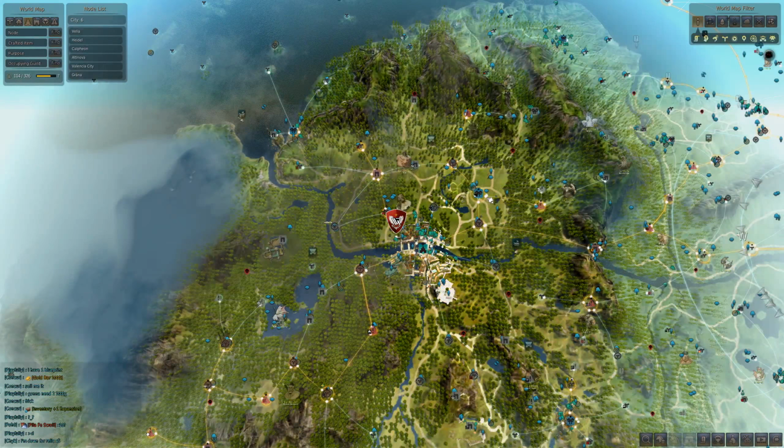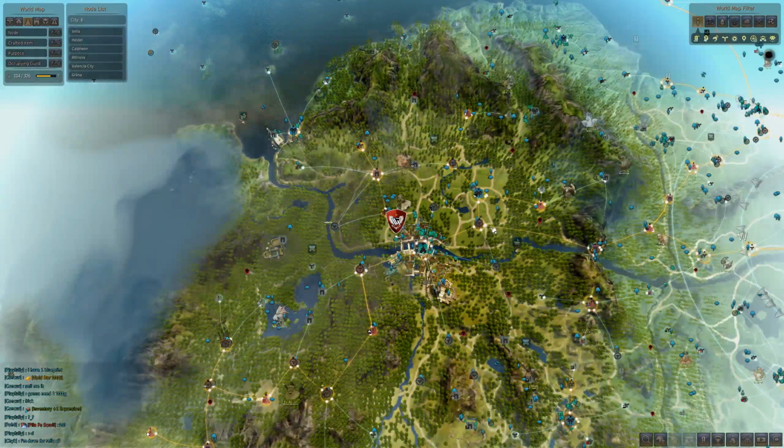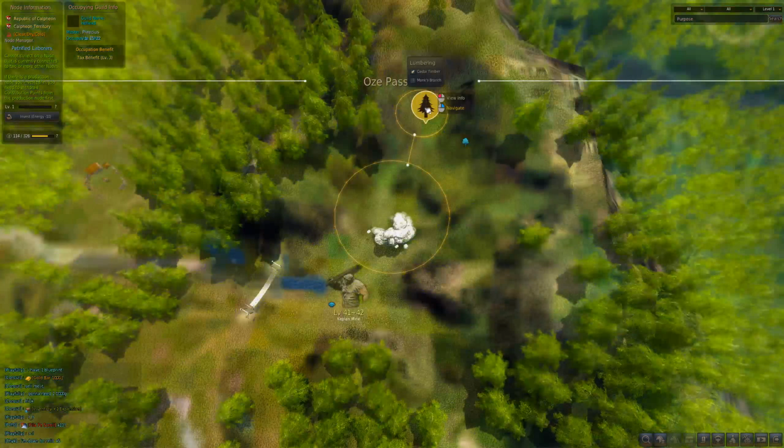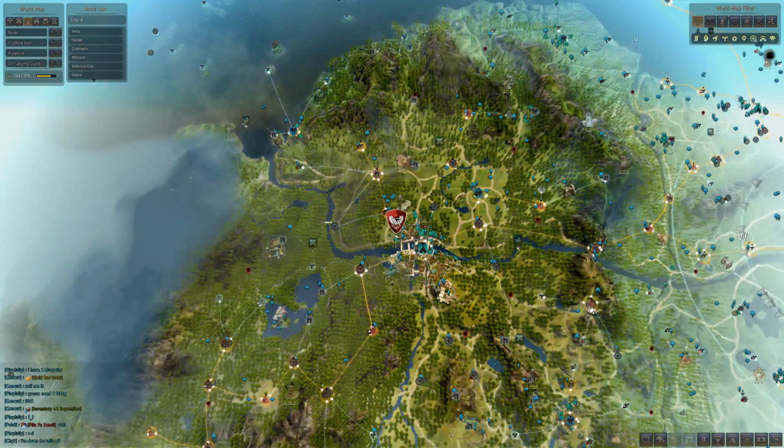But continuing on from Northern Wheat Plantation, we go to Old Dandelion, get the Birch Timber, down to Diaz Farm, to Delphinites, and onto Oz Pass, where we're going to get our final Calpheon Timber, which is a cedar timber node, and Monk's Branch, which is good for Wise Man's Blood.